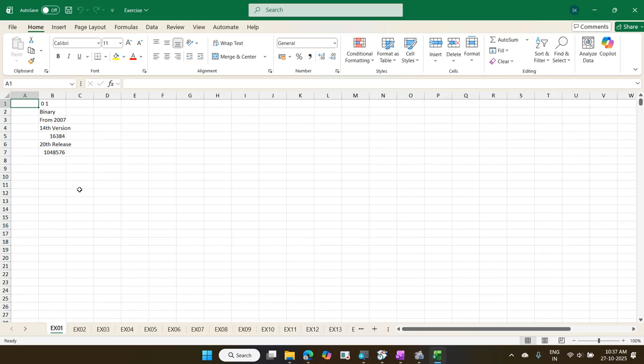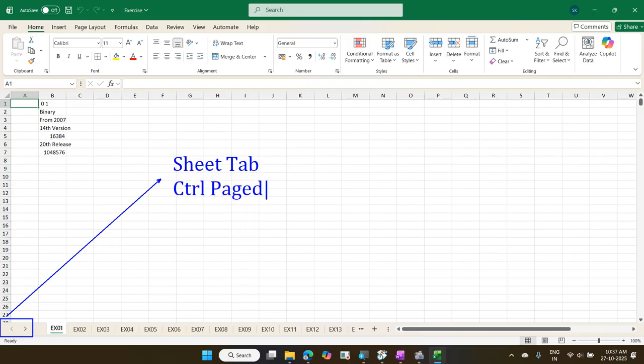This area where we can see this arrow mark is available, this arrow marked area, we call this as sheet tab. Now I am in the sheet number 1. I want to go to sheet number 2, sheet number 3, sheet number 4. Once again, without using mouse, you can use Control page down.